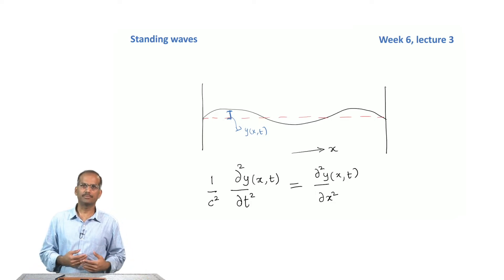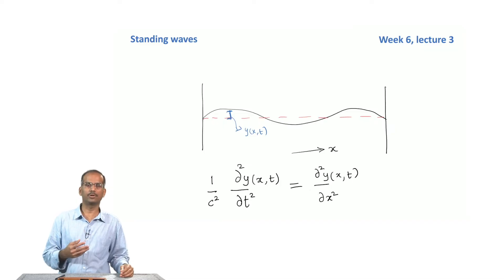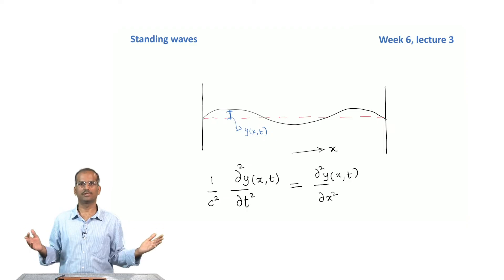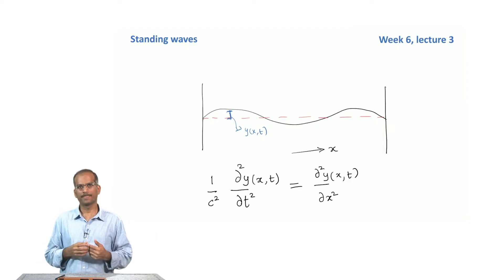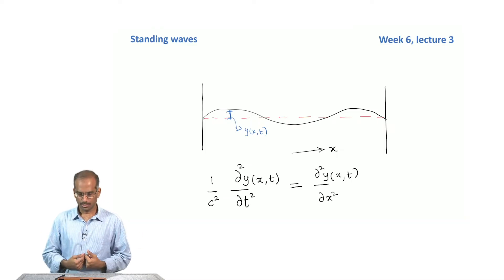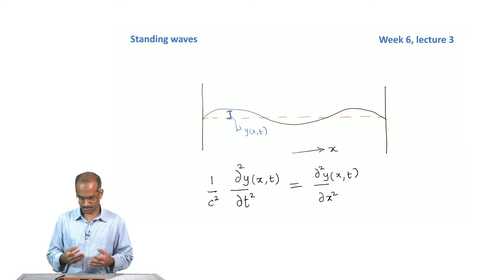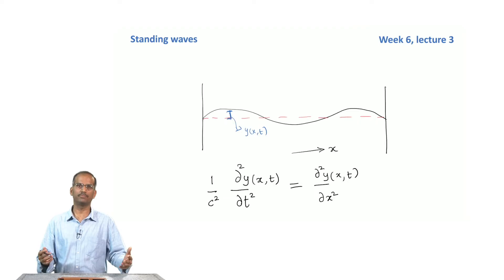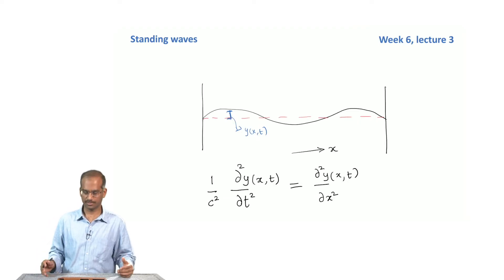Standing waves are called 'standing' simply because visually, when you look at them, it appears as though the waves are not really moving. Physically, what you need to create standing waves are two boundaries at the two ends in one dimension, so that the reflected component and the incoming component of the wave together lead to a standing wave pattern. In today's lecture, we will look at the standing wave pattern and what it means to say that a wave is standing.